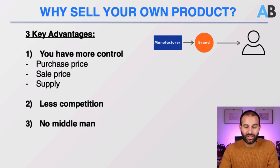Then in modules 11, 12, and 13, we look at how to create your brand once you have a product idea, how to source and manufacture that product, and then again, how to ship that product from your manufacturer straight to the Amazon warehouse, and whether you should go for sea shipping, air shipping, and some of the other shipping options that are available to you. In module 14, we look at how to build the perfect high converting product listing. We've touched on some of the points, but we go into much, much more detail in module 14.